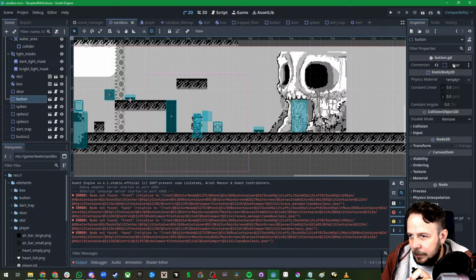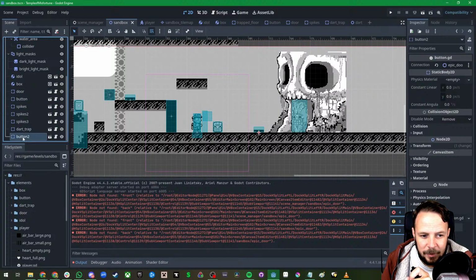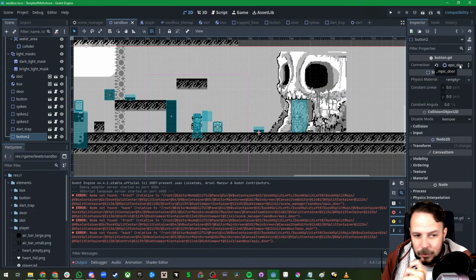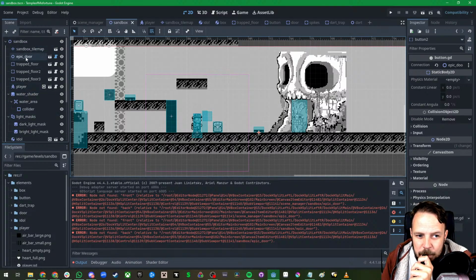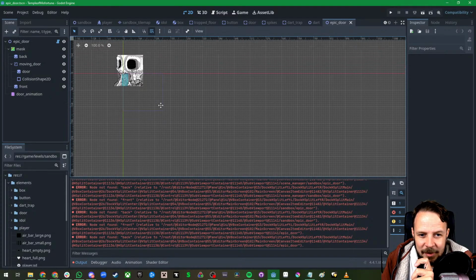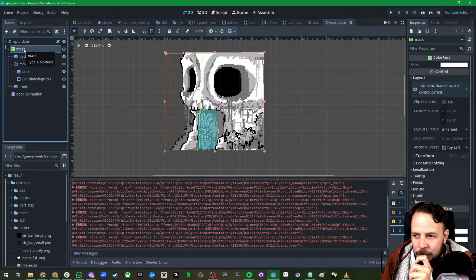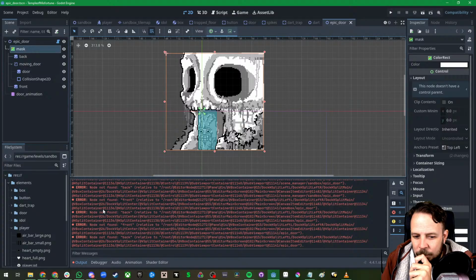We have our button now, which is now connected to door, which is that one. Oh, I see. Yep, okay, but then we have button 2 here, which has epic door, which is up there, which is in itself a scene. Okay, so let's have a look at this scene then. It has a mask. I think that's why it might be where all these errors are coming in, because it doesn't have a control parent.